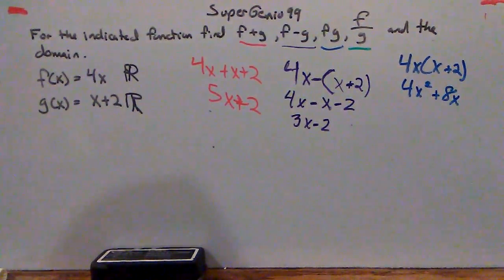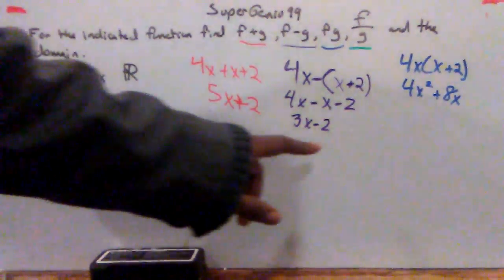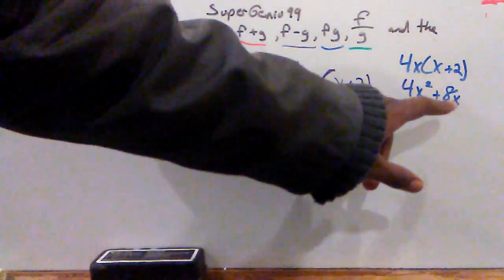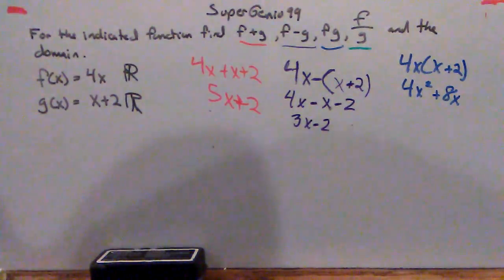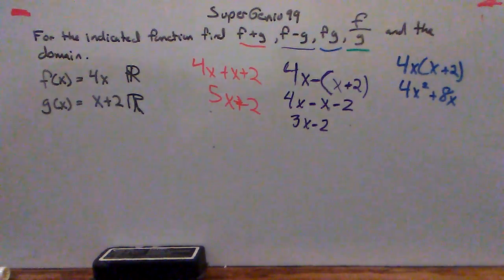Okay, that's all of that one. And then let's state the domain of these three, and then we'll do the next one. So the domain of this one is all real numbers. The domain of that one, right, is all real numbers. The domain of that one is all real numbers. Okay, well, let's proceed. F divided by g.